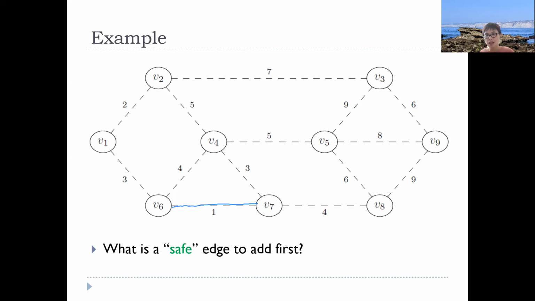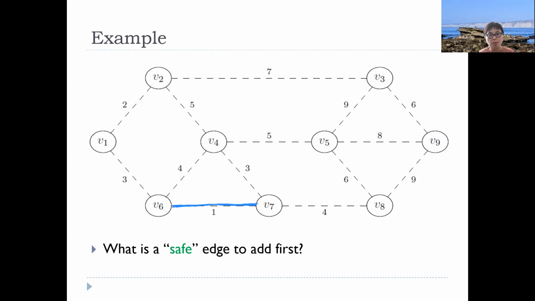Intuitively, the reason is that if you give me a spanning tree that does not contain this minimal weight edge, then adding this edge would form a cycle. What I can do is add this edge in and then remove some edge from the tree you give me, and still have a spanning tree, while now my new tree has a lower weight. So this minimum weight edge is a safe edge to add at the beginning.